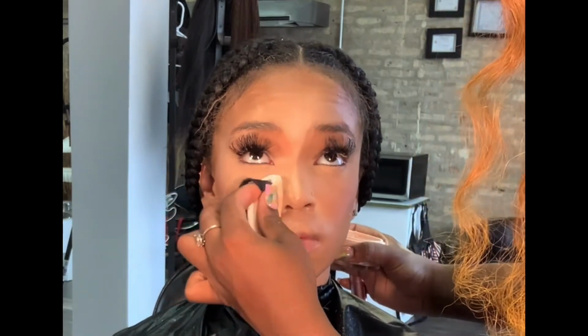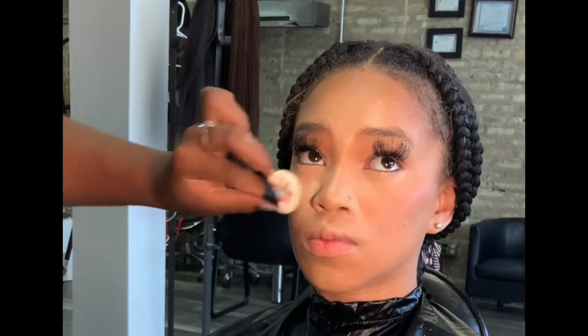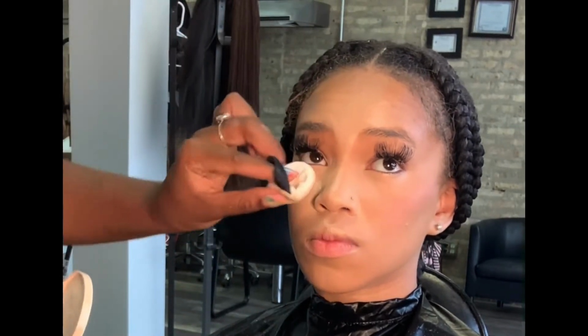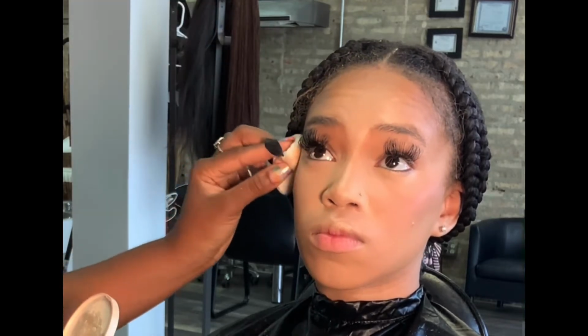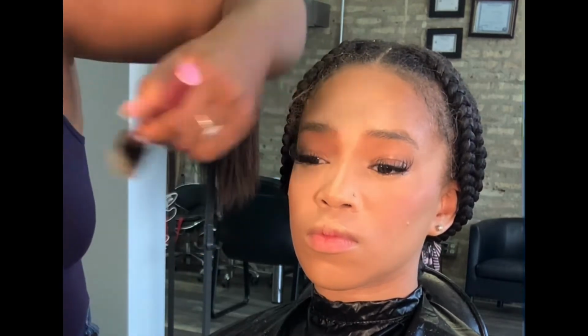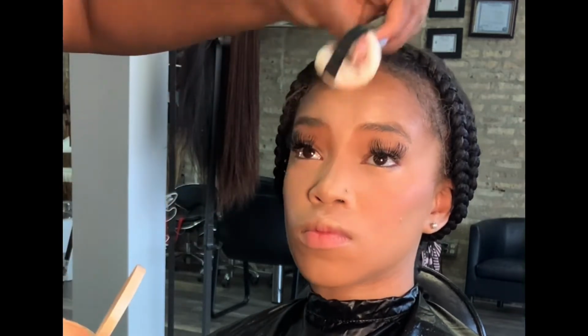So if y'all use sponges and brushes, then that's cool, but try y'all a powder puff. Y'all gonna be hooked. Go in and you tap that into the skin. You gonna get every crease, crevice, nook, and cranny you could think of. And I just go in and I tap that into the skin, and it has them looking flawless, okay?